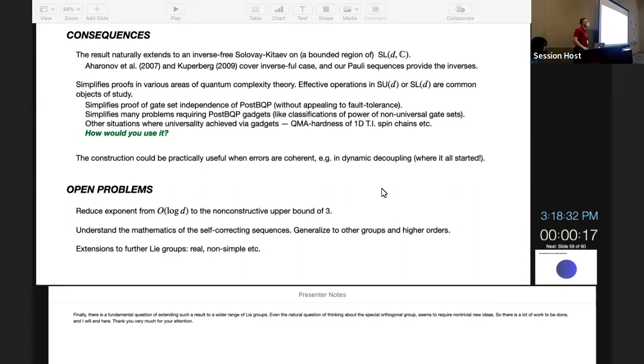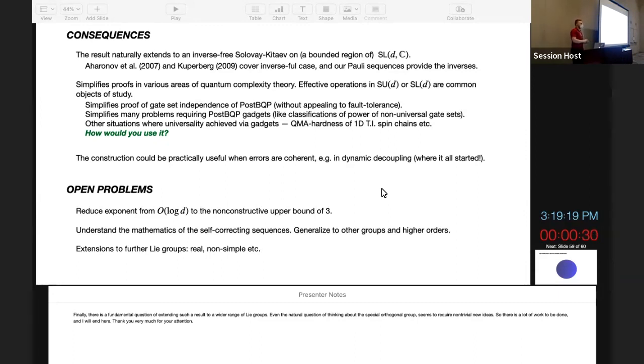The question was whether we have numerics that show that it should be easy to lower the exponent. Numerics suggest you can. The upper bound of 3 comes from work from 2020, which uses sophisticated probabilistic methods coming from the pure math literature, and they show a bound of about 3, non-constructive. So we know that it should be better.